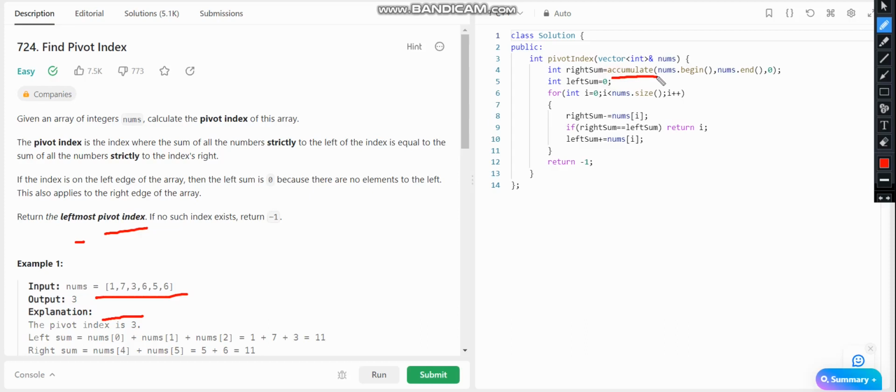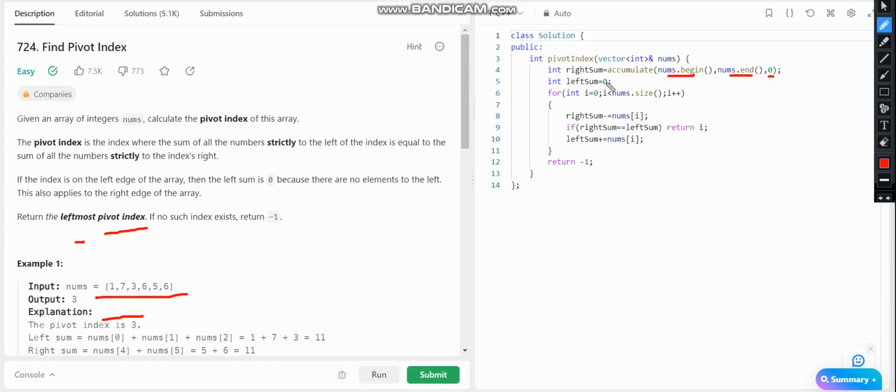What the accumulate function does is it takes three arguments: two iterators, the start and the end of the vector or array, and an initial sum value. So I have given it nums.begin, which points to the first entry of our vector, and the end of the vector, and the initial sum is obviously 0.